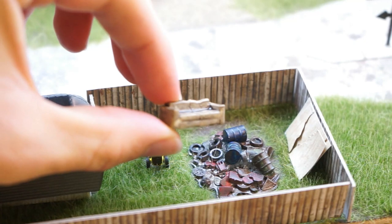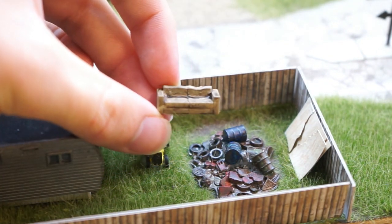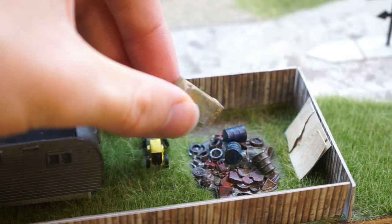And the last of the details is this 1/87th HO scale couch. I scaled it down, I bought the file from CG Trader, primed it, painted it, weathered it, and we were good to go.